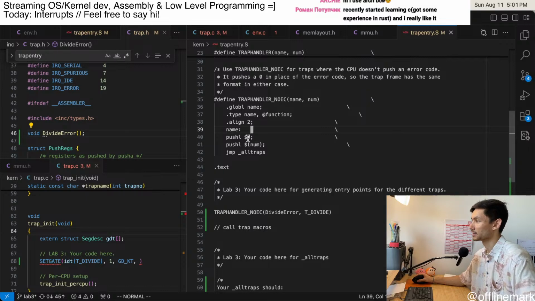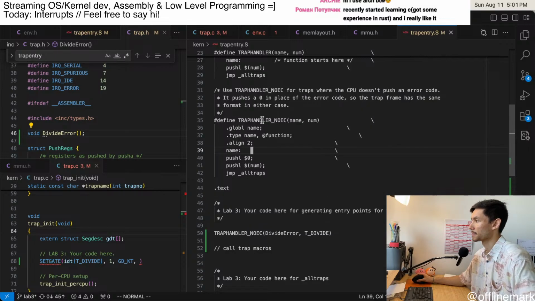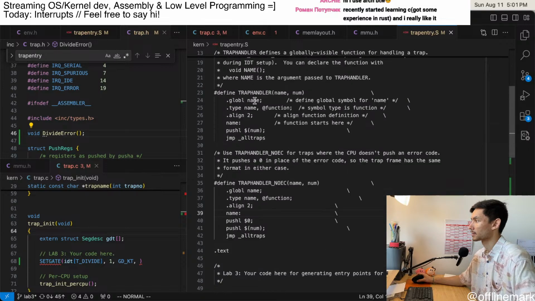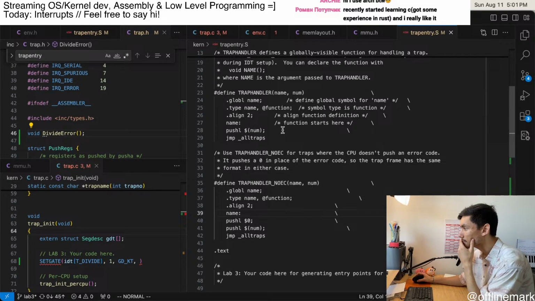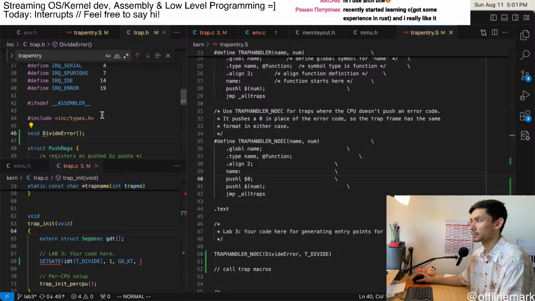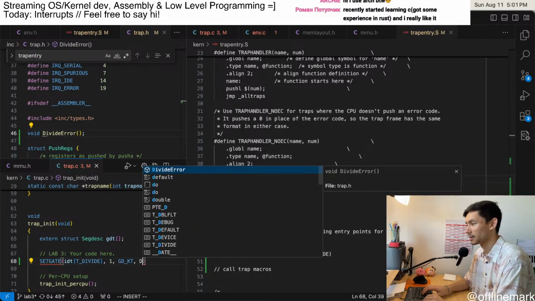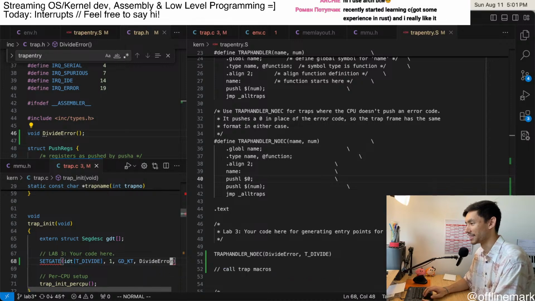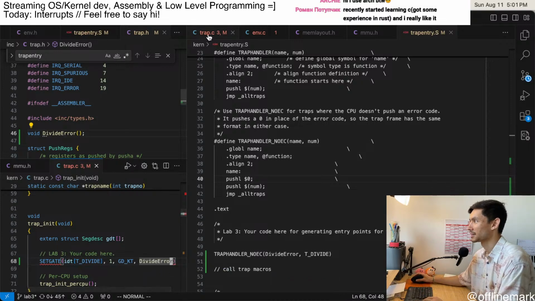Oh, is that... oh, that's the error code thing. Yeah, that's just the thing in place of the error code. I see. Okay. So now, I think I can do this.